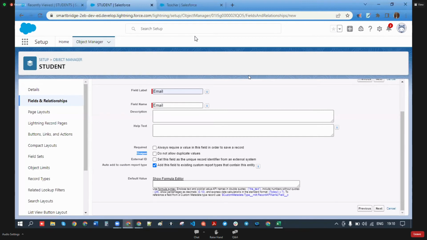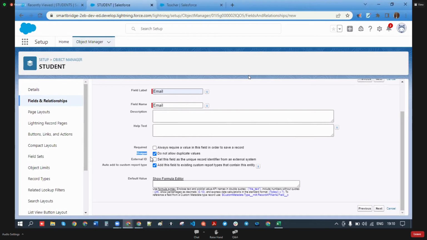Can someone mention in the chat why I need to make this unique? See, what I'm telling is I'm making this email unique. I click on this unique. Is there any particular reason to mention that for an email? Two users don't have the same. No two people, exactly, you are right. No two people have an email as a duplicate, right? See, my email ID will be different. My email ID doesn't get matched with anyone.